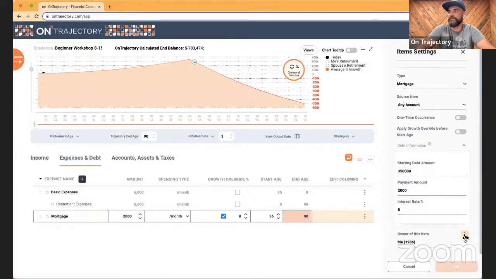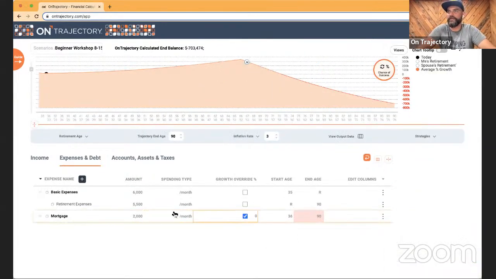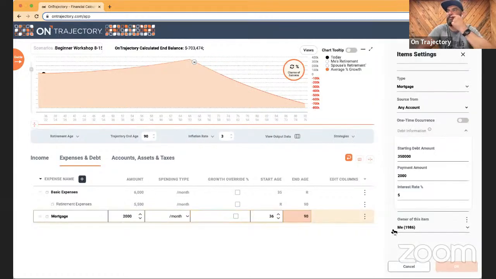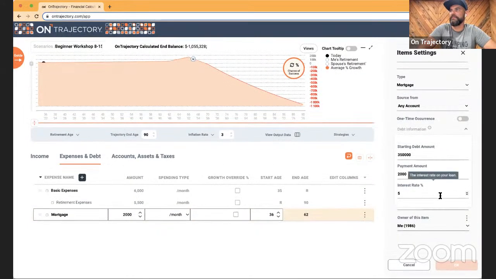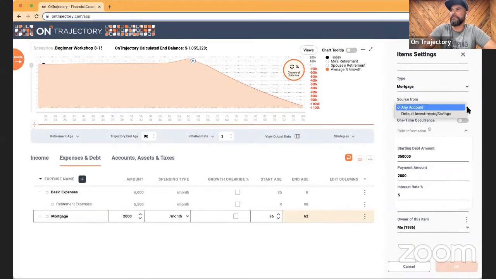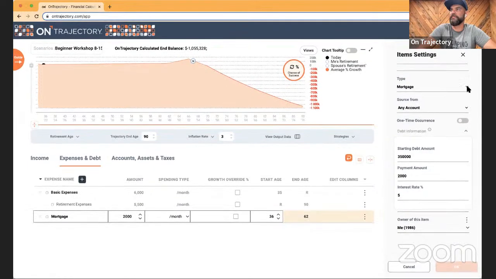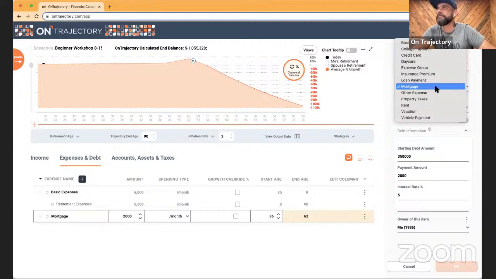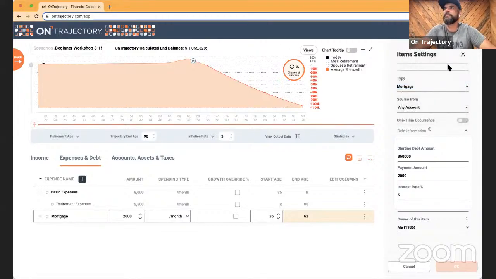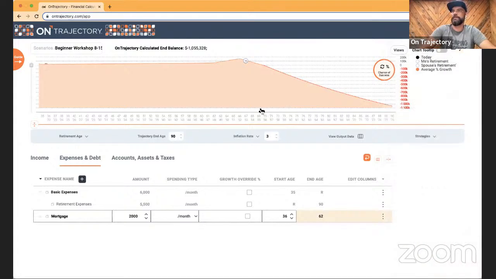This looks like we're missing something, because I don't have my down payment amount in here. So as we look at this, I'm not going to hit this growth override. Starting age. Okay, there we go. This is our income account type, mortgage.